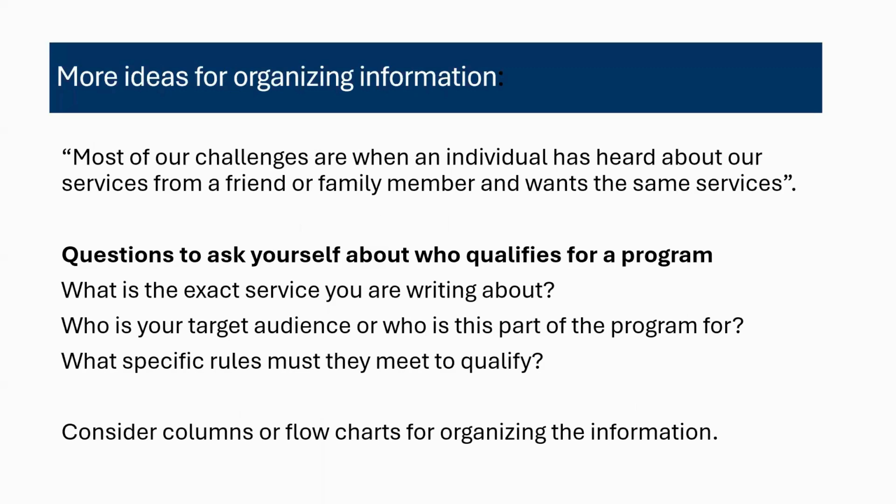This is a quote that one of your group members wrote in the survey. This is more ideas for organizing information. Most of our challenges are when an individual has heard about our services from a friend or family member and wants the same service. Some ideas for managing something like this is to ask yourself who qualifies for a program, what is the exact service you're writing about, who your target audience is, or who this part of this program is for. You might have a suite of programs, or an overall big program, but there are smaller streams for specific people.